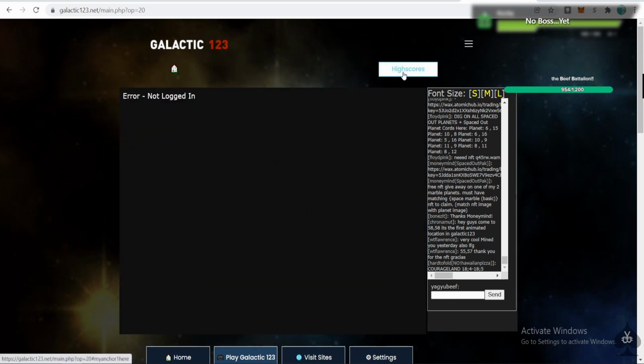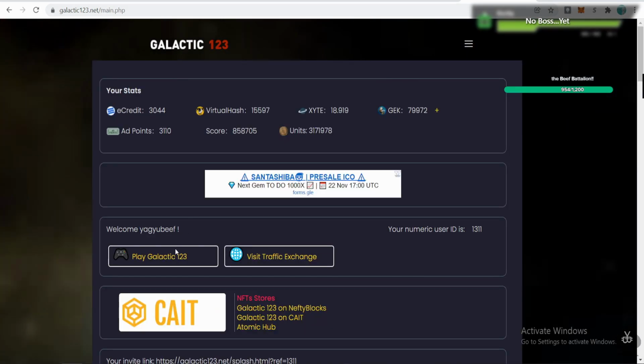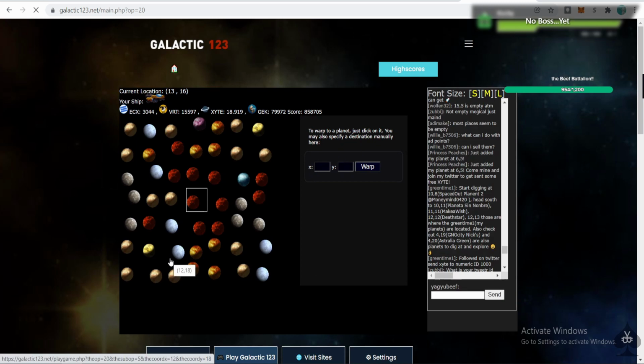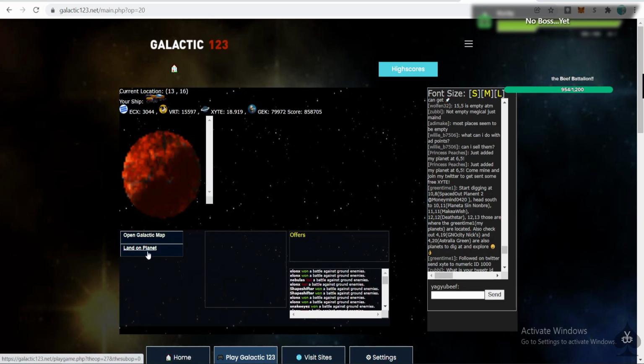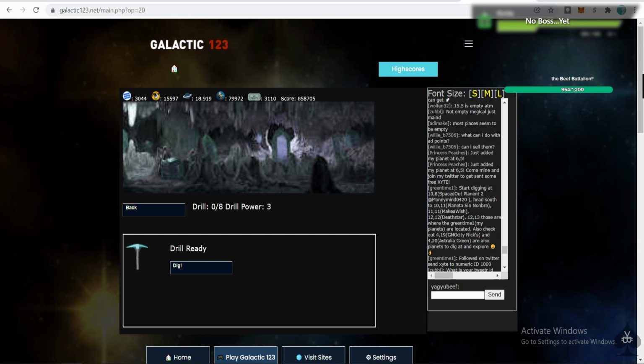And I'm not logged in again somehow. Hold on. How did that happen? I was probably logged in on another. Y'all know I don't know what I'm doing. Okay, I think we're back. I have this running on multiple machines throughout the day, depending on where I am, so forgive me for that. Dig for rewards. Here we go. That looks much better.